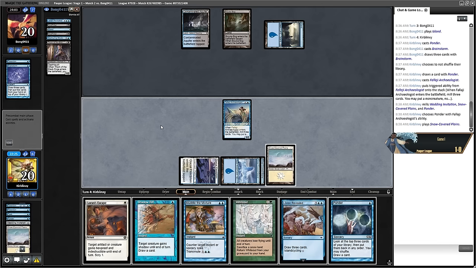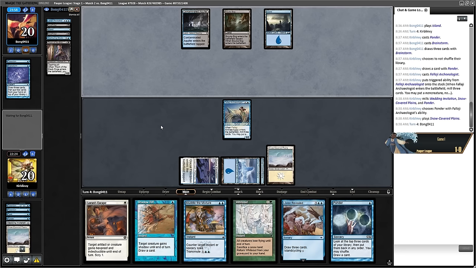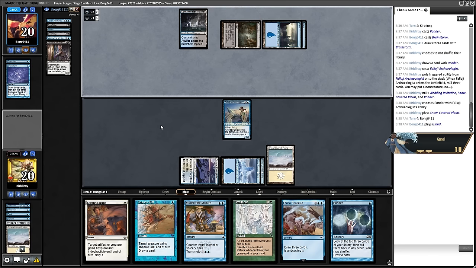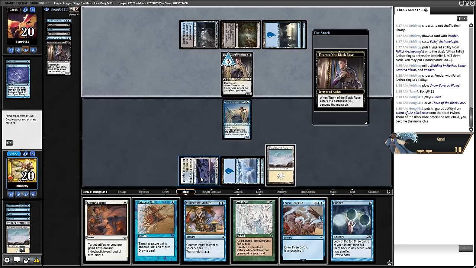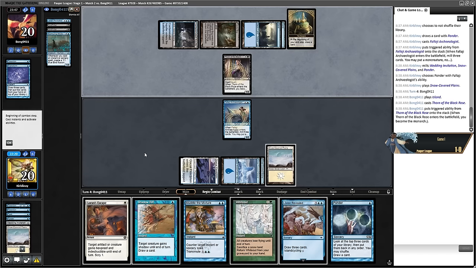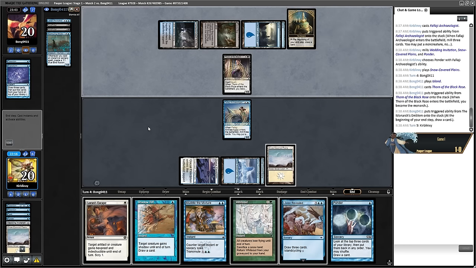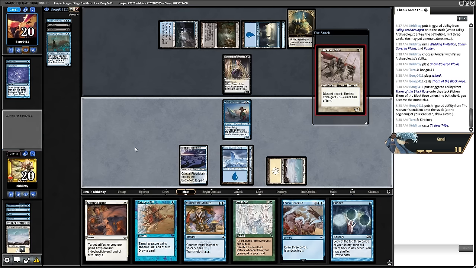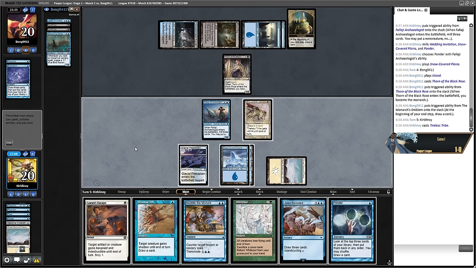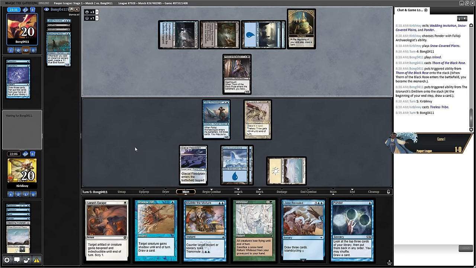Probably should have kept up a blue source, but that's fine. So now they're going to tap out to play Thorn, probably. Yeah. Should have maybe kept a counter on this because I could have made unblockable and stole the monarchy. Okay, well, I guess we play it and hope for the best. Even though I don't have sure.